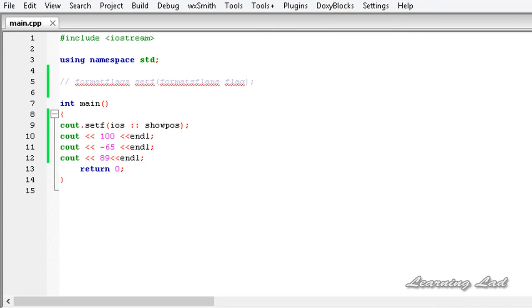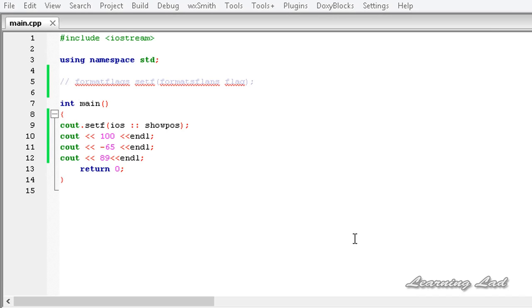All right. In C++, we have a lot of format flags. For example, showbase, which causes the base of the numeric value to be shown, and then showpos, which we have learned here, which causes a leading plus symbol to be displayed before positive values. And then we have boolalpha. When it is used, booleans can be inserted or outputted by using the keywords true and false. And we have a lot more.